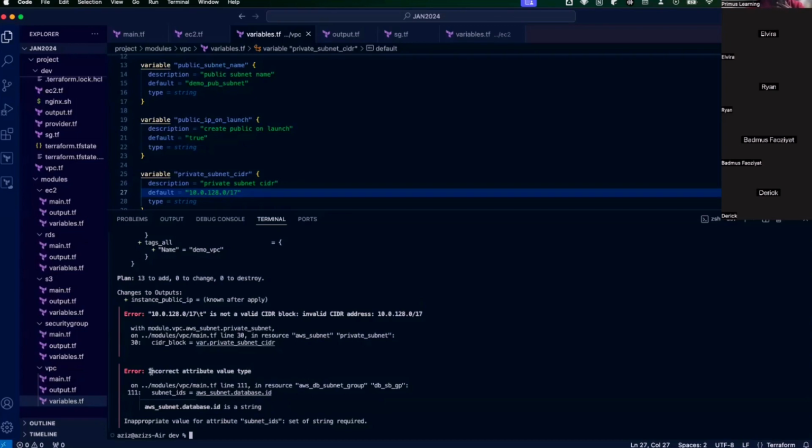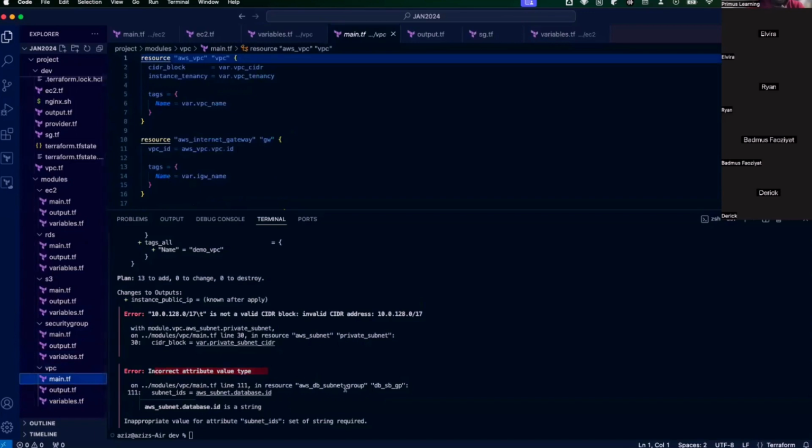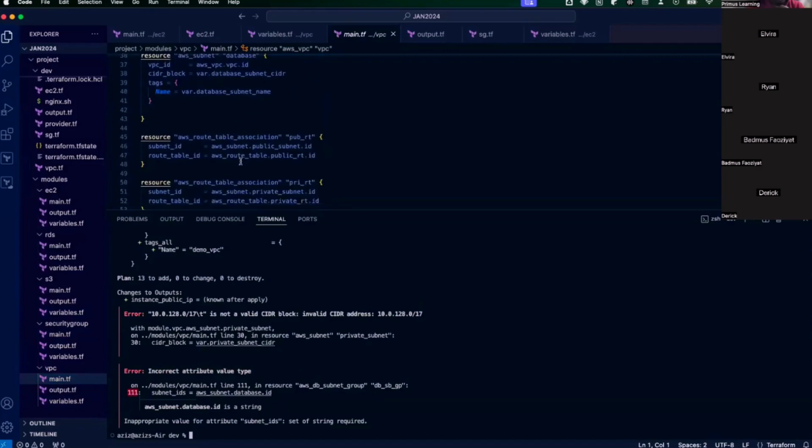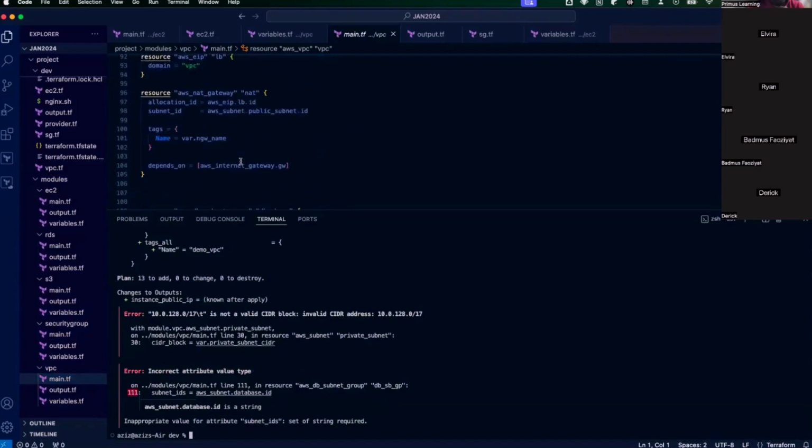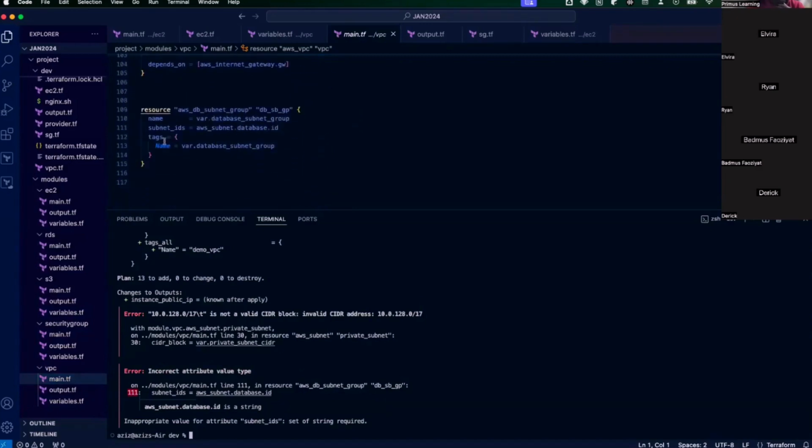So I come here and it says line 111. On line 111, it's saying that subnet IDs is equal to aws_subnet.database.id. And it's saying that there's an issue inside this particular resource.